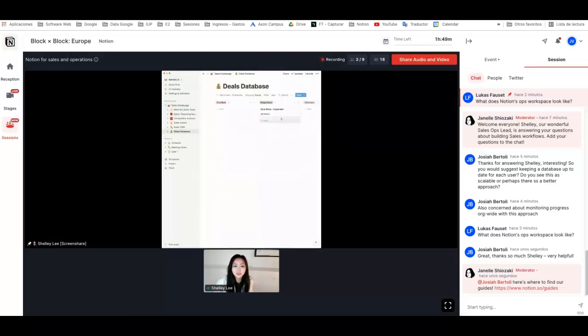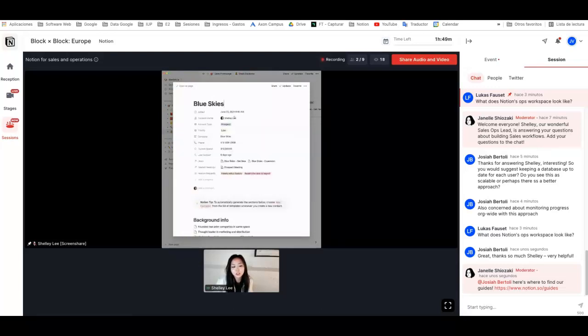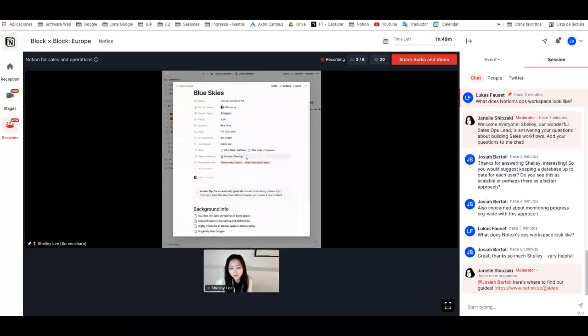And so, our deals database, we can see the deals that we have in motion. And then I can go back to looking at the account that it's related to. And then if I go to the account, then I see more information about their background, their phone number, the current spend. This is a roll-up of all of the deals, and then any related meetings we have. And then I have more roll-ups on the last contact. So I can see we reached out to Blue Sky 6 days ago.